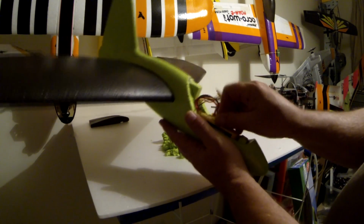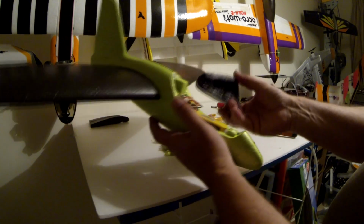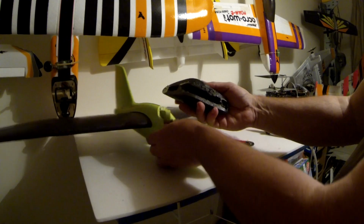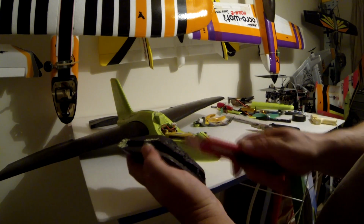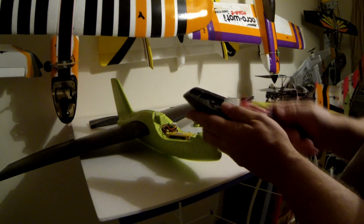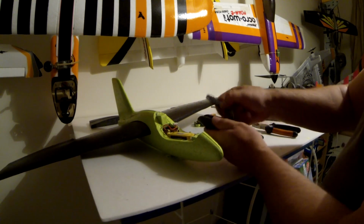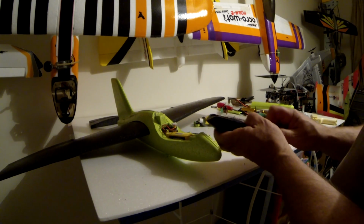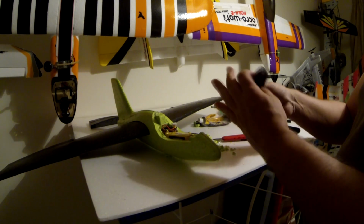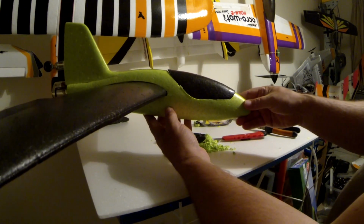So that takes a battery. And what I find sometimes is that the lid doesn't quite want to go on. So if you remove a bit of material from the inside of the lid, in the same fashion, just clean that out a little bit, you'll find your lid will go down lovely then.